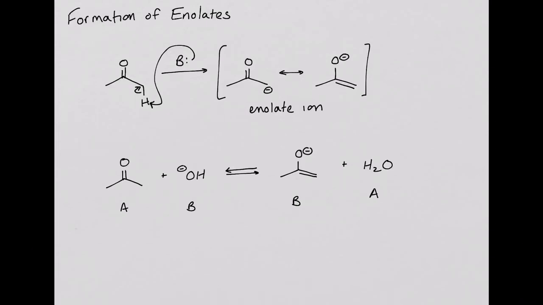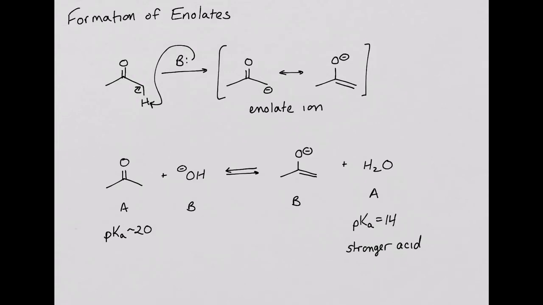Remember that we can compare the strength of an acid using its pKa value. The pKa of a ketone or an aldehyde is around 20. The pKa of water is 14. A smaller pKa value indicates a stronger acid. Therefore, water is a stronger acid than a ketone or an aldehyde.